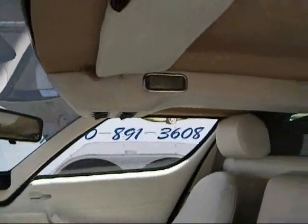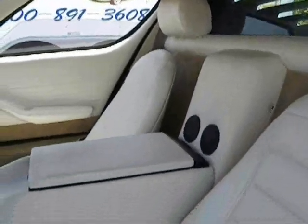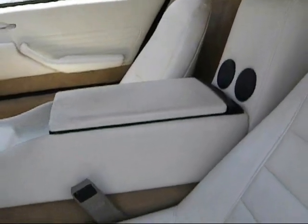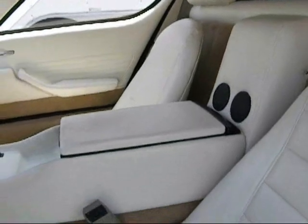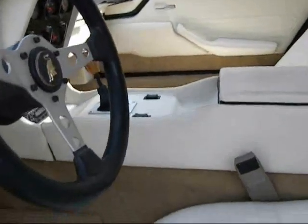Here you can see the overhead console. Again, that was custom made. The center glove box top there is from a Volkswagen. I can't remember what model, it doesn't matter. We custom made a center console around that piece.